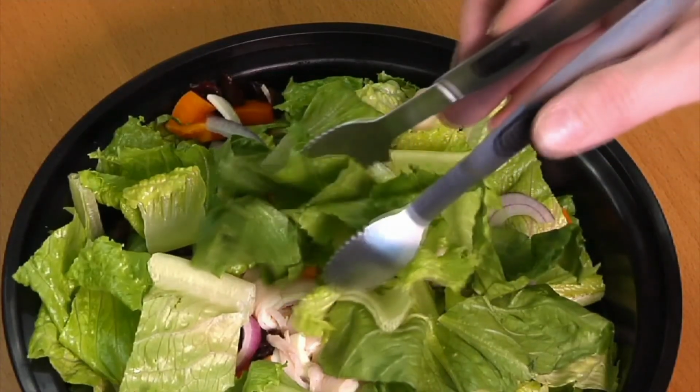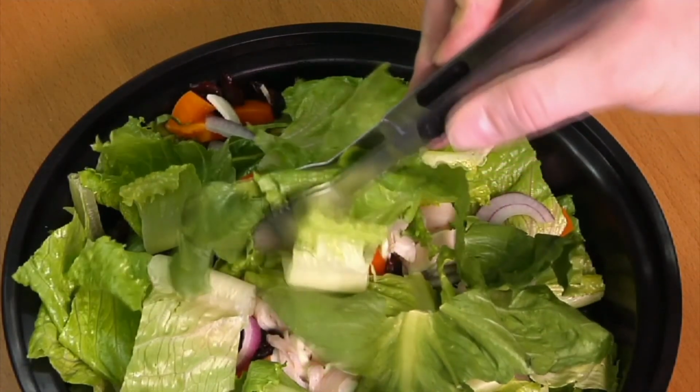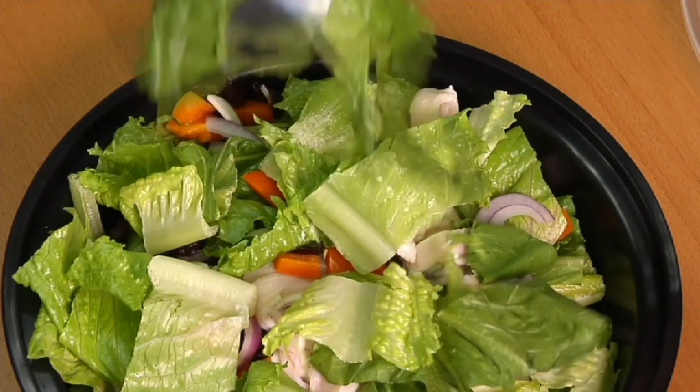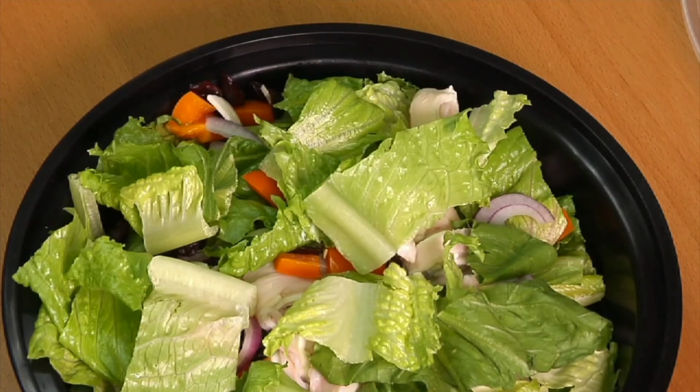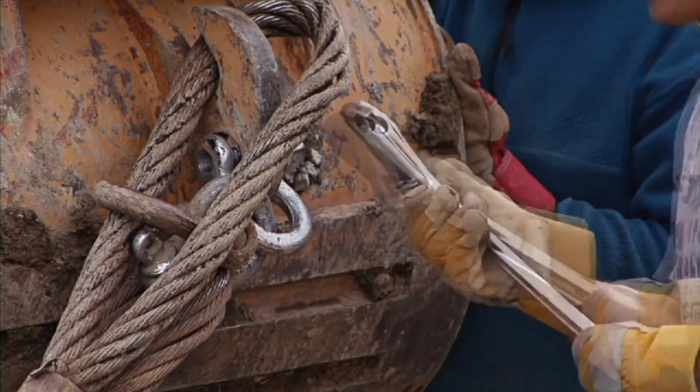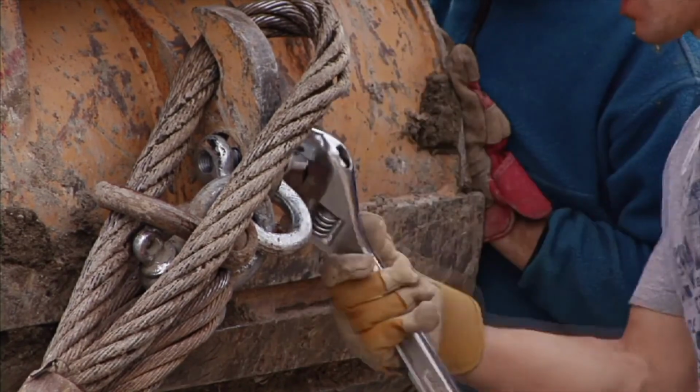Tweezers are also an example of a third-class lever. The fulcrum is at one end, and the effort is applied in the middle. Levers are simple machines. They are tools that make it easier to lift or move objects.